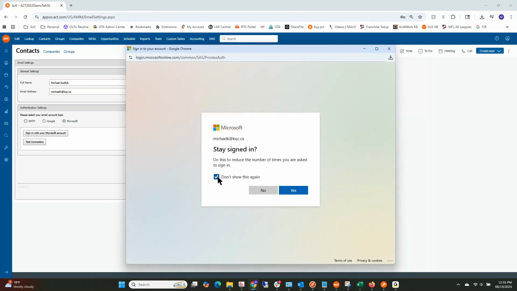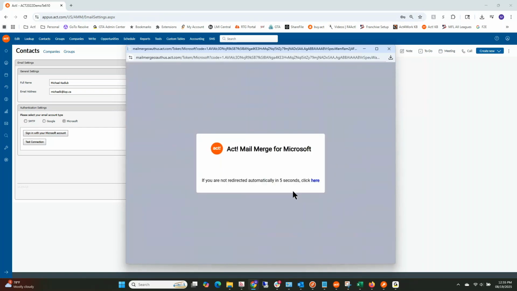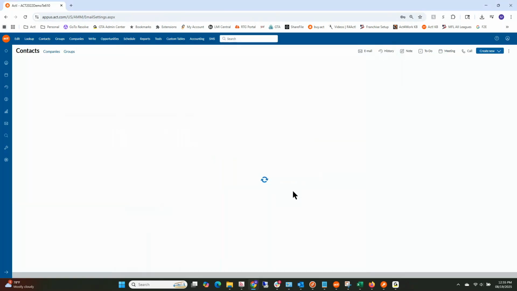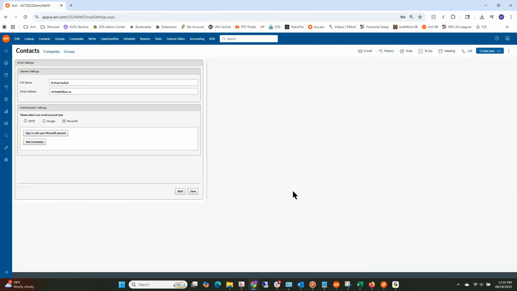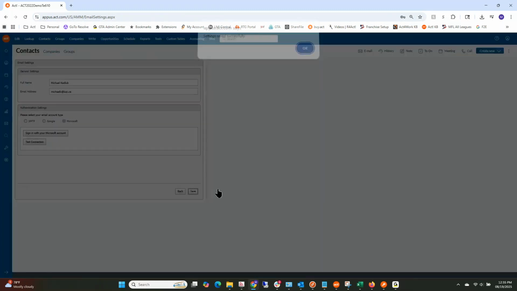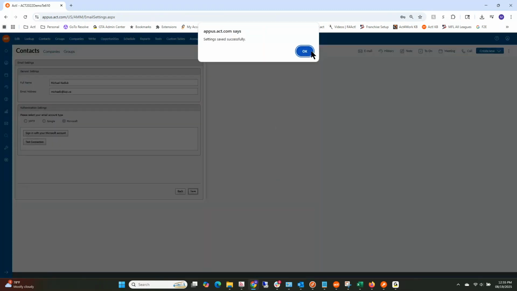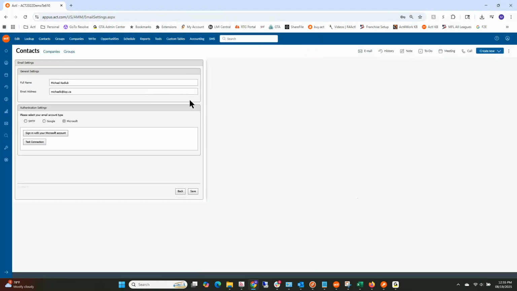Okay, and stay signed in, sure. And that's it. So that's similar for the Google integration. Very quick and easy process to get your email set up. And then you just hit save. Settings are saved.